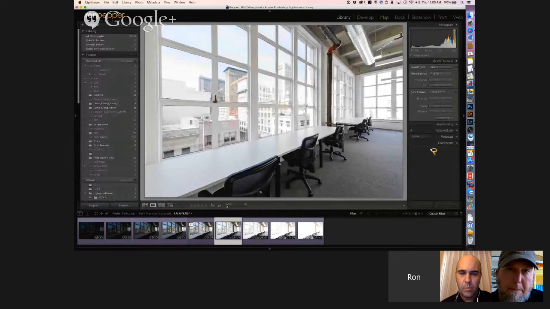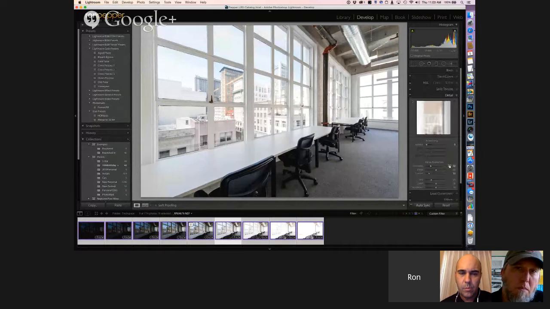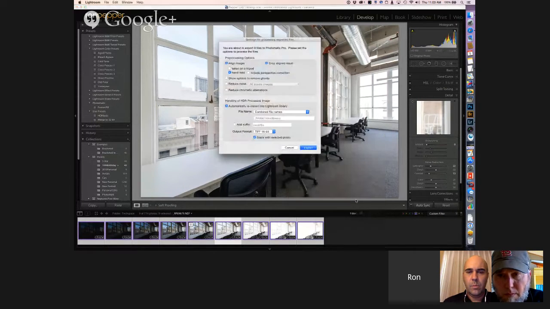When you're going to use the export plugin, it's really recommended that you use the noise reduction here, because when you export, the first thing it's going to do is call on Lightroom to do the raw conversion to TIFF, and then it's going to combine it in Photomatix Pro. So you get the benefit of the really good raw processor of Adobe Camera Raw and the benefit of the really good HDR processing of Photomatix. It's kind of best of both worlds.